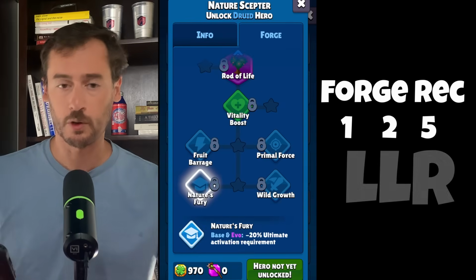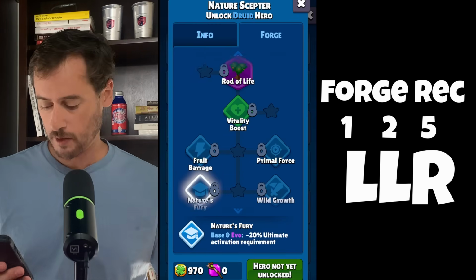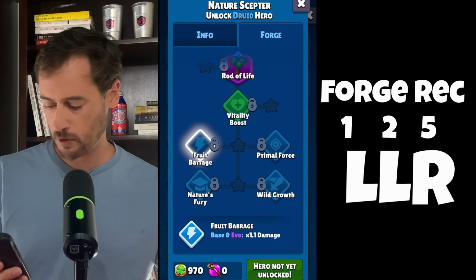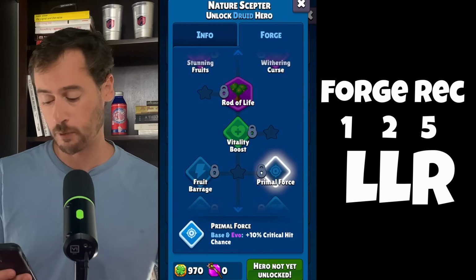That's fantastic. Druid. Druid is the king of Boss Brawl, and it's a combination of his forge and his skills. At level 1, you get ultimate activation requirement reduction or area of effect. At level 2, you get more damage or more critical hit chance. Depends on your game state, which one will be better there.